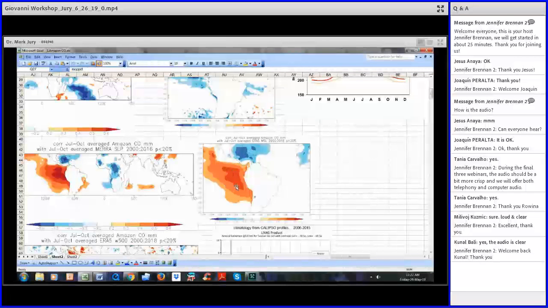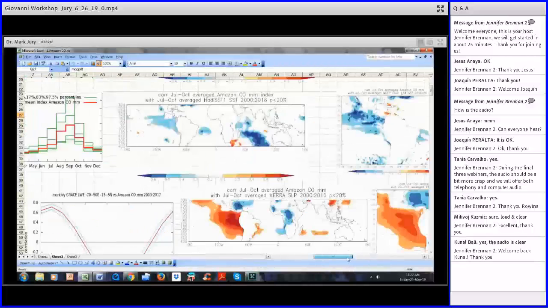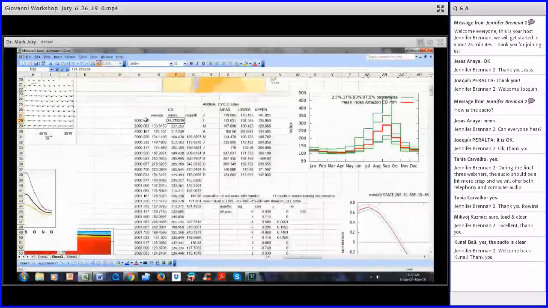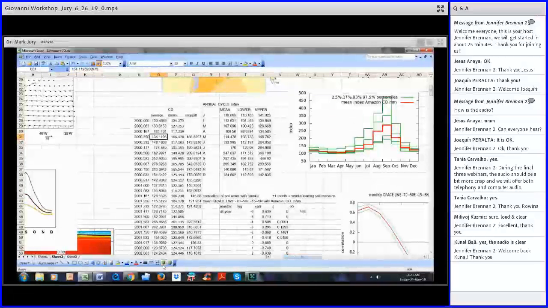So when the CO is high over the southern Amazon, based on the NASA Giovanni data, then we can see at the same time we have higher pressure over the region west of Ecuador, and we also have colder sea surface temperatures there. So the idea is to download the data. Here it is here. There's the years, there's the months of information, and comparing the two. Then we upload the average of the two, and we then can do correlations with that.